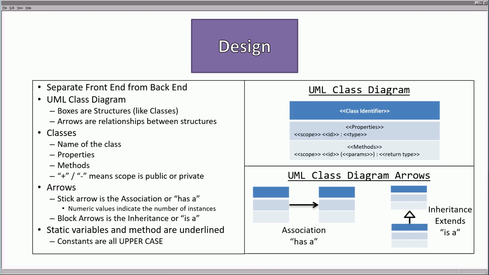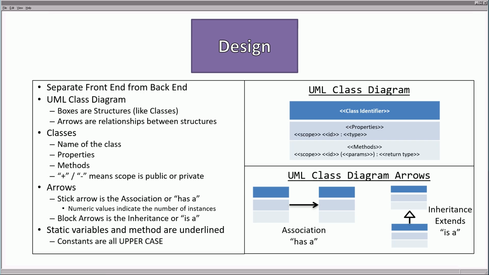Now we move on to the design phase. There are a lot of techniques and diagrams that are used in designing software. Before we go into those, let me mention one design technique that I strongly advise, which is to always separate front-end functionality from your back-end functionality. The front end for software is what the user uses to interface, to use the elements that are developed in the back end. The back end is usually all of the functionality that makes the software work.